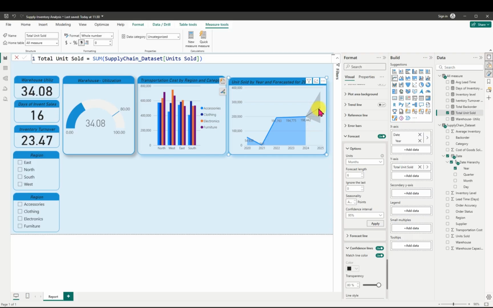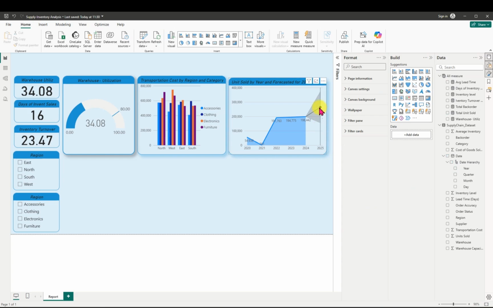So in 2025 now, if I move out of it first, and let me try to come down here, you can see we are having our forecasted value, which is going to be 263,930. We are having our upper band of 372. So you can see that's why we're having upper band. And we're having our lower band of 150,210.